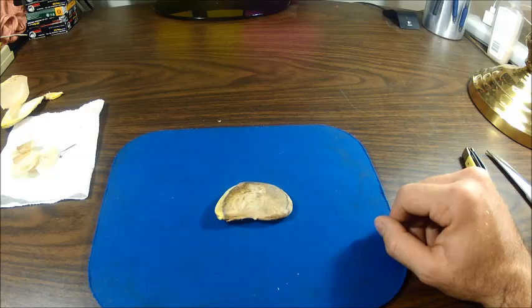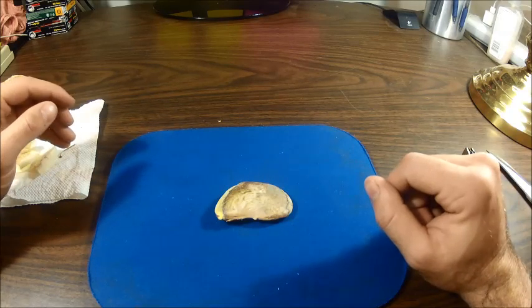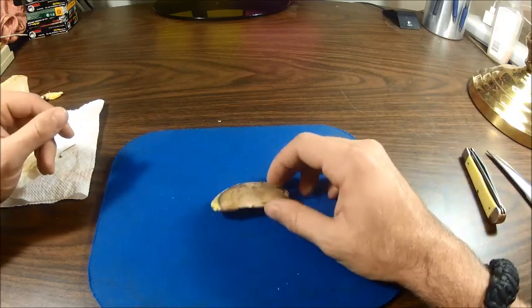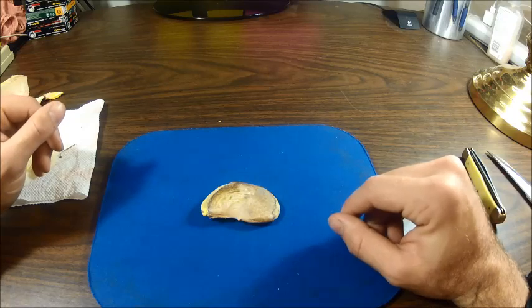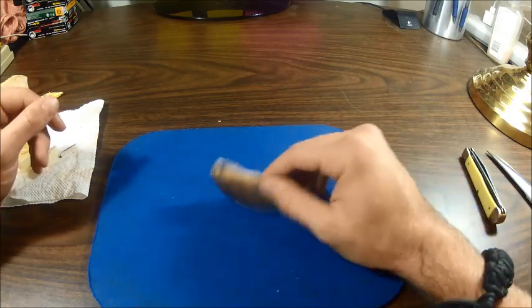So I actually managed to root one of these in a peanut butter jar lid, and it grew up about 6 inches tall overnight, and it was very neat. But then you have to replant it. So don't think you need a lot of dirt. Cover it with some saran wrap as you keep it warm, and it should germinate in a few weeks, maybe sooner if you're lucky.